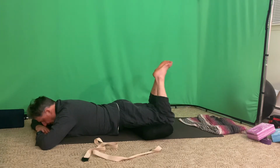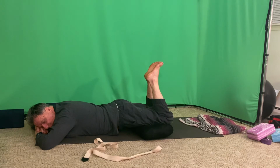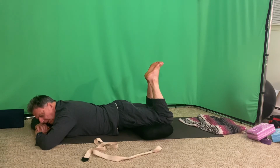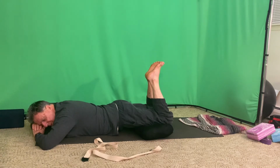Now bend both knees so your hamstring is contracting here. So what does that mean? If the hamstring is contracting, it means the quadricep is stretching. And usually that means you're in a back bend. So feel this modest back bend.